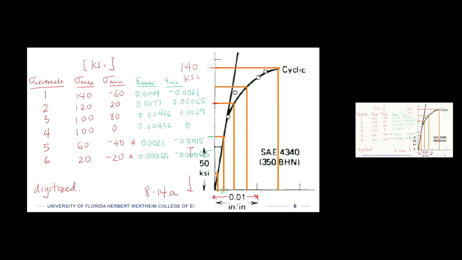But it's very small strain values, right? So we kind of have to just work in the land of strain here and keep as many digits as we can. So that's why I needed to go to the plot digitizer. If you look at this example in the book, they truncate this at 1 significant digit. And I don't think that's enough, but that's really all you can get from these plots. So that's why I went ahead and digitized it, so I could get a little bit more precision.